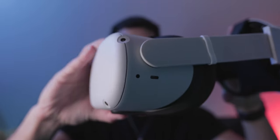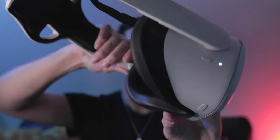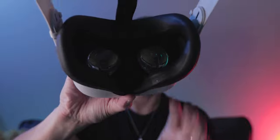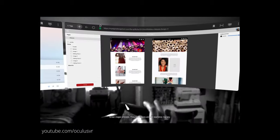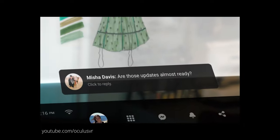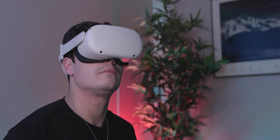As someone who loves creating videos and also happens to work from home, I can honestly tell you that the direction VR and AR is heading in is a massive leap, but it still might not be totally ready for the mainstream yet and still feels like a niche. In many demonstrations and concepts over past recent years, we are promised that soon enough we'll be able to interact with magic floating screens where we can be productive and get real work done — and the industry delivered that.